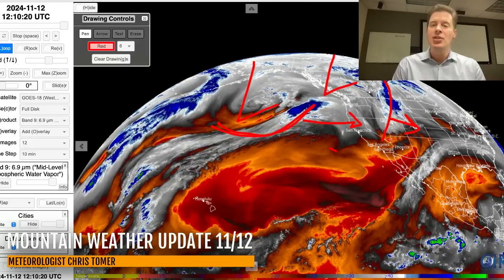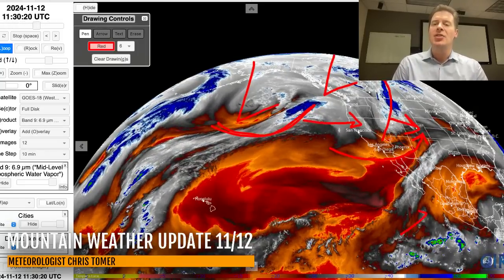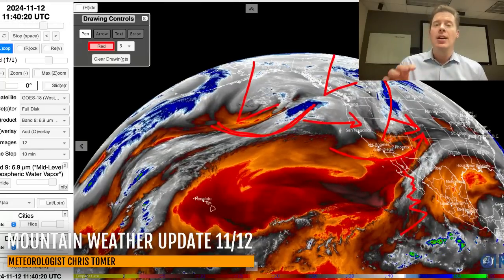Down the road, there's still some energy that comes out of the south and turns into a pretty strong area of low pressure. It may even combine with or pull in some tropical moisture down the road for parts of the four corners — Colorado, New Mexico, Arizona, and Utah. So all of that is in my forecast.